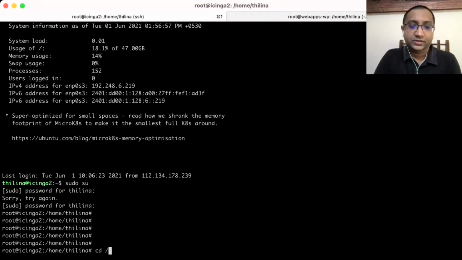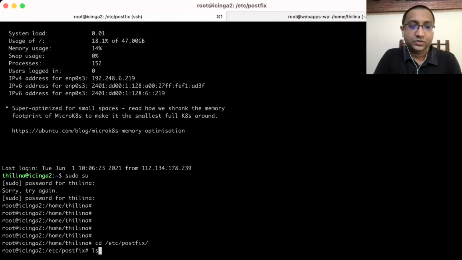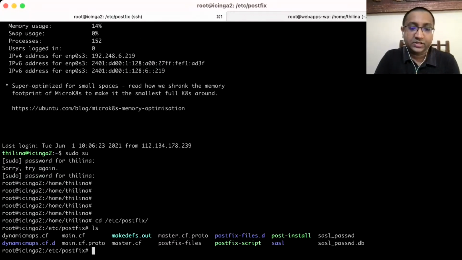So in my case, this is the postfix configuration. I know most of you have configured postfix earlier.